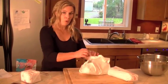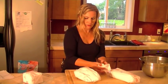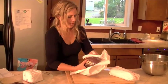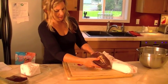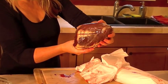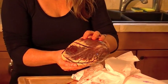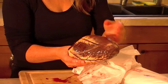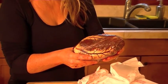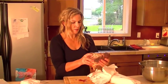There is just one package of heart you get when you get your cow. And this is it. How beautiful. Look at that. And that is way more than we need for our batch of meatloaf, so it's still partially frozen, and I'm going to slice some smaller portions and put it back in the freezer and just use what we need, which is about a half a pound of the heart. So there's your heart.